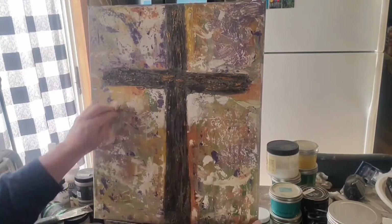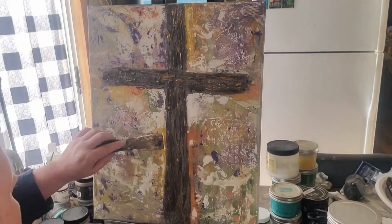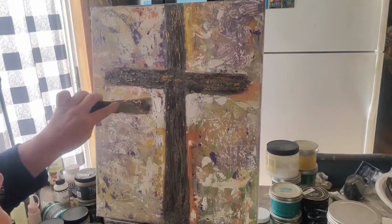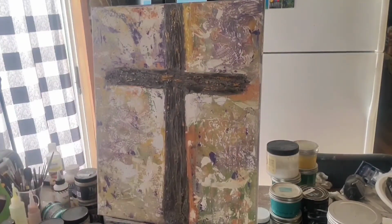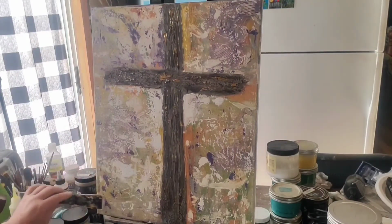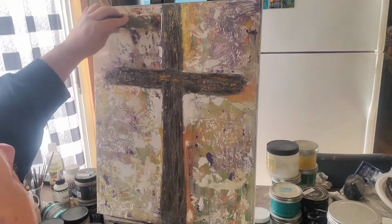So you may have something that you really, really like when you're working with this type of paint. And then when you seal it, it changes and the brightness comes back. So what I will do when I'm unsure what I've got going on is I will take a little extra time. I will spritz it down with my mister bottle. You don't want a spray bottle. You want one that mists.